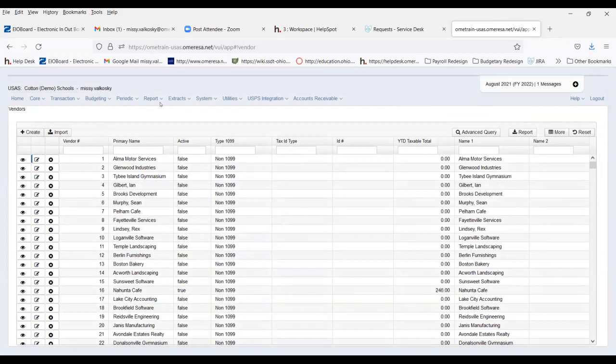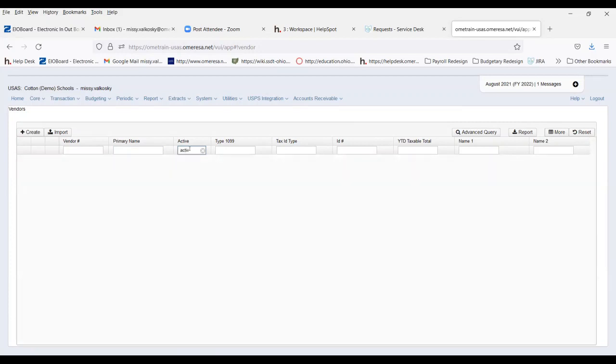If you just let it auto, yep. And again, the sort options are all the same here. If you're looking for a vendor, you don't know the name, you want to see how many vendors you have active, and maybe go through your active list and make some of them inactive, you just type active here.